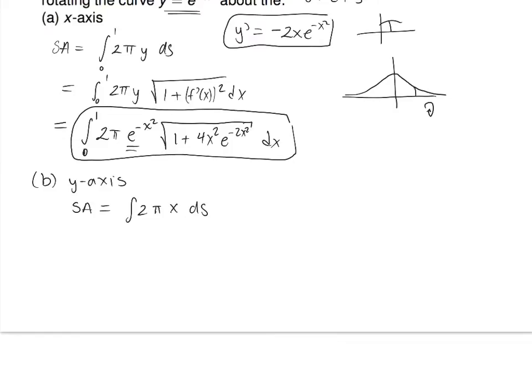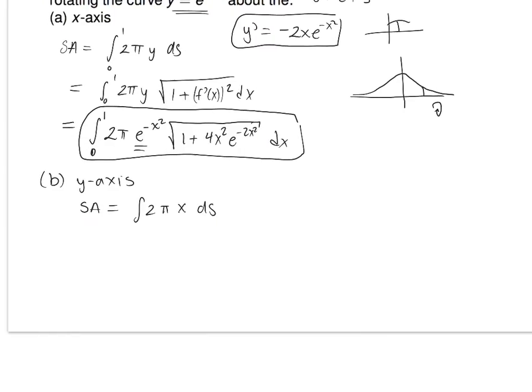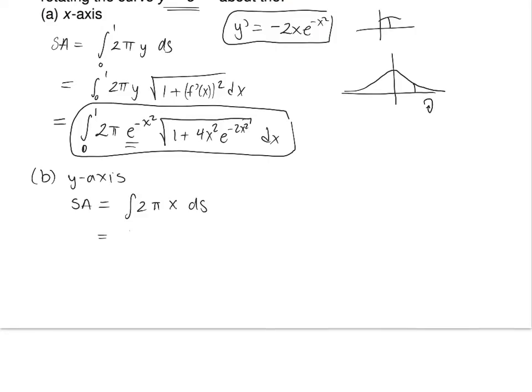I don't think so. So what you'll decide here is you'll say, well, I'm going to go integral 0 to 1, 2 pi x root 1 plus f prime of x squared dx. And you say, well, x is how far away that piece is, and then the root thing tells me how long it is. So you can use whatever one you want. My point is don't switch unless you absolutely have to. Does that make sense?